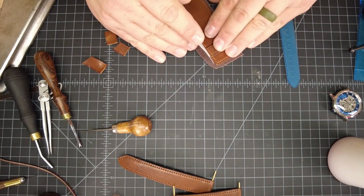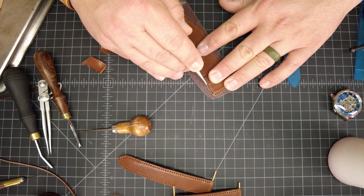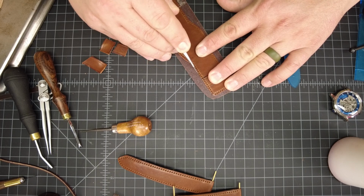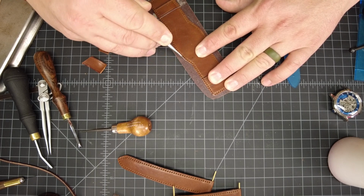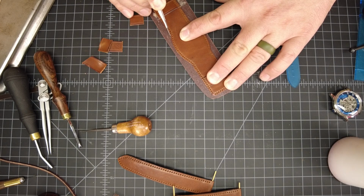Alright, now I'm just going to cut out the entire thing here. And I'm going to cut it out just like I did everything else, so I'm going to save you a couple of seconds of viewing and pause the video. But as soon as I'm done with that, I'm going to burnish some edges.